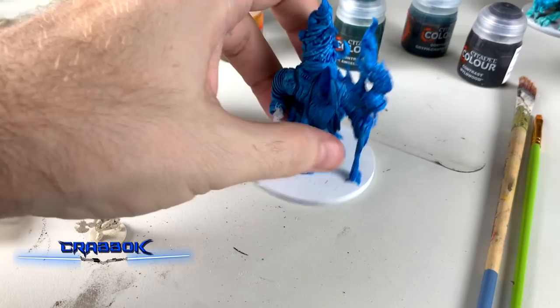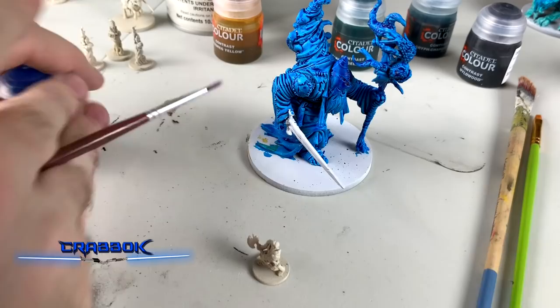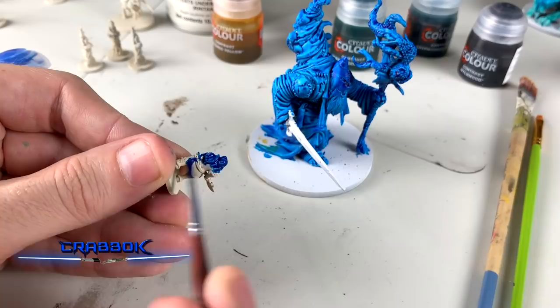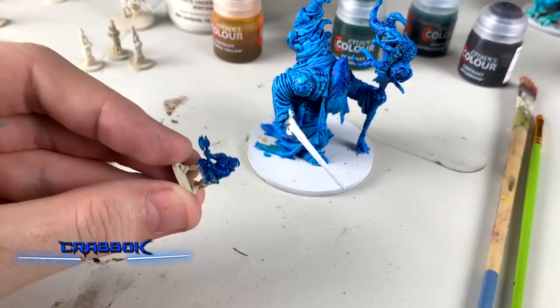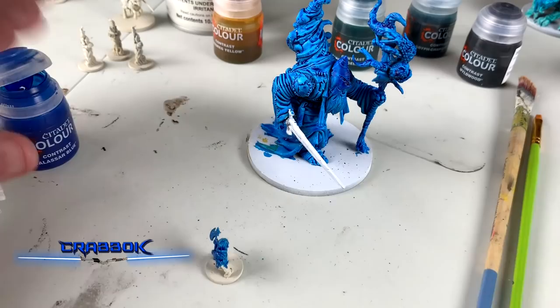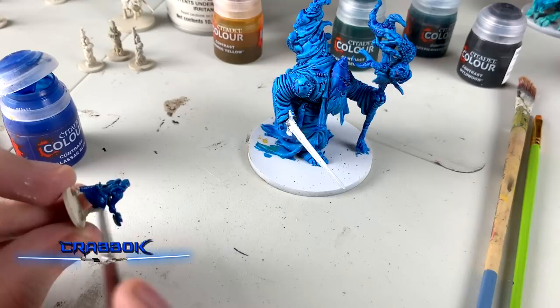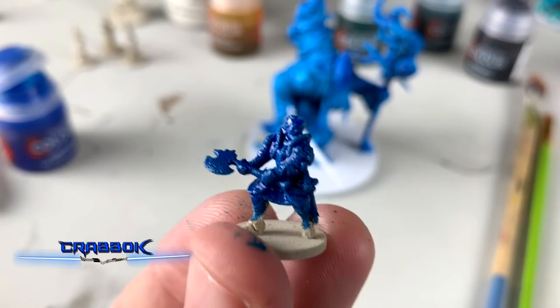Next up we're doing Talassar Blue — one of my favorites. Looks really, really good on bright white. This was our guy done with Tamiya white and we're going to try it on this dude. This undercoat is very powdery, by the way. We'll see what kind of effect we get on this little axe-wielding individual. It's going on super dark. I don't want to get this on my fingers because it's so dark — I feel like it would stain for a long time. It looks a lot darker, but we'll let it dry and then see.